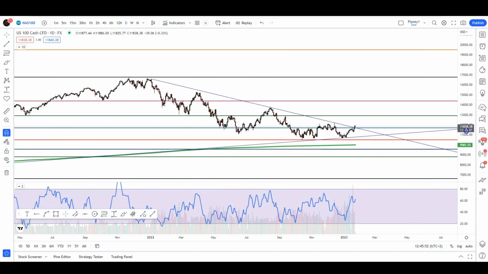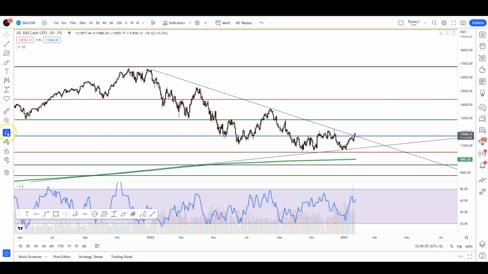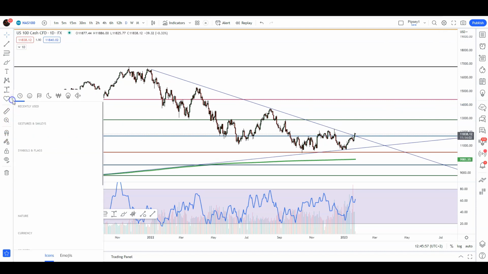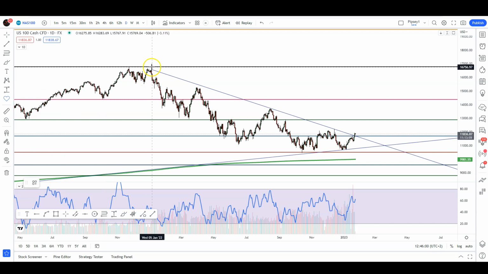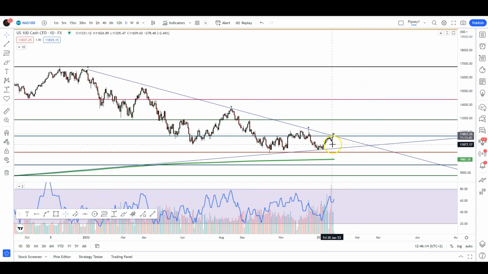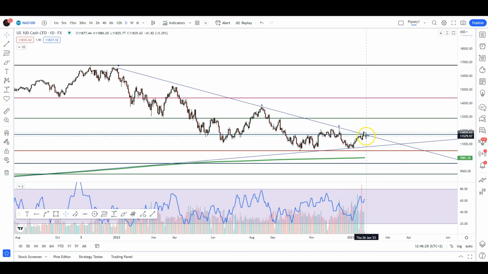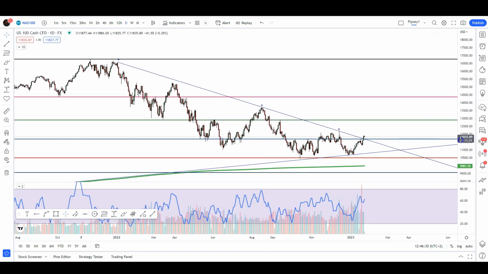So as we can see, we've now broken out of a trend line where we had resistance. What normally happens when we break out of resistance, we come back and test that resistance as support. Now, will it hold? We'll have to see. What else do we see in this area here? Because this is an area of interest that I'm going to be looking at now, right?